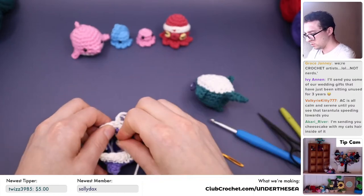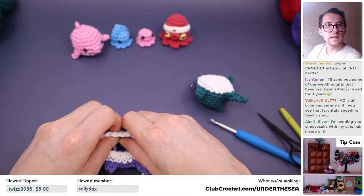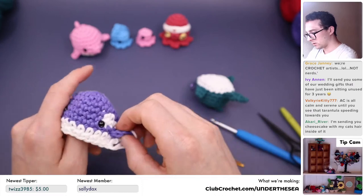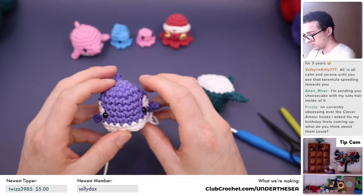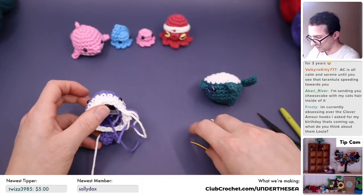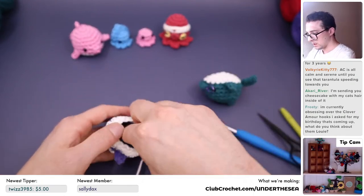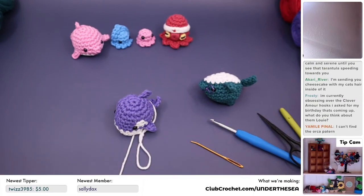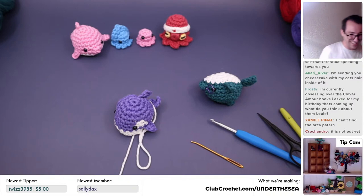Okay, how are we gonna do the knife? What I'm really trying to figure out for the knife is less how to make the knife itself and more how we're gonna make our character holding the knife? I got an idea, so I'll try something out. But let's go ahead and end the vote for the knife so you guys can start suggesting names, since knife won by 56%, you chaos gremlins. You guys are wild. Yeah, Yamil, the orca will be out next week. So next Wednesday is when the orca pattern is going to be out.